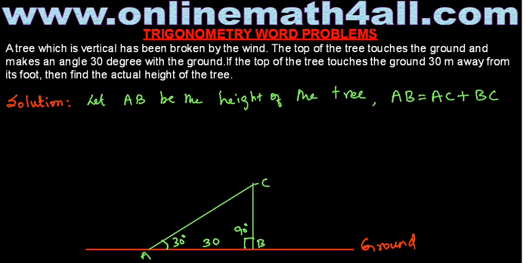And students, you have to be clear on one point, that is now our aim is to get the length of AC and also to get the length of BC, because these are the two parts of the complete tree. So once we get the length of AC and BC, we have to add both, and we'll get the complete height of the tree. So that is AB. So now my aim is to get the length of AC and BC, the two sides of the triangle. Okay, I'll proceed to the next step on the next page.